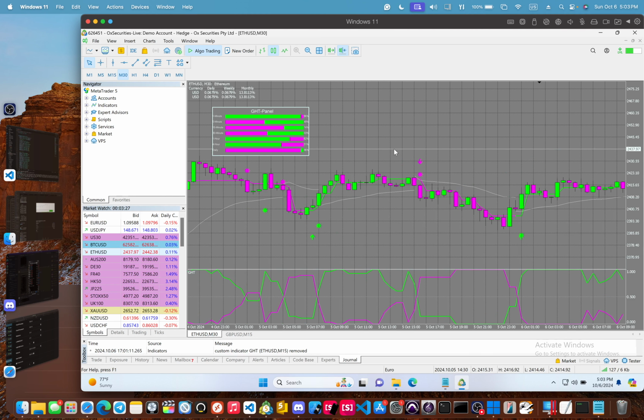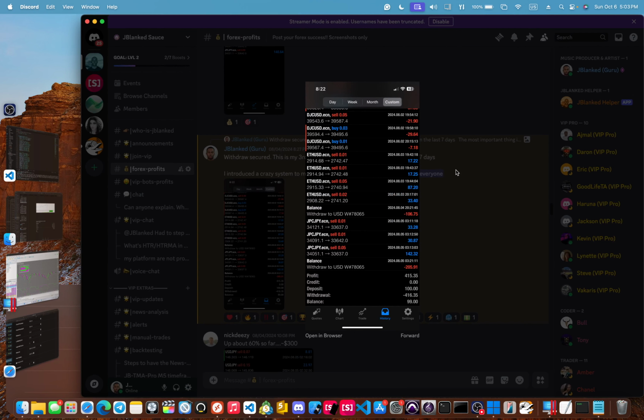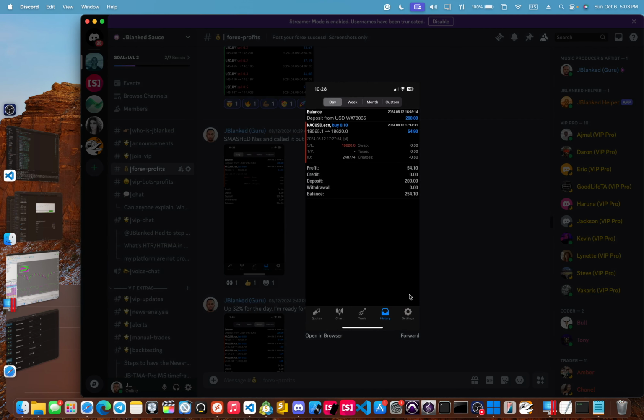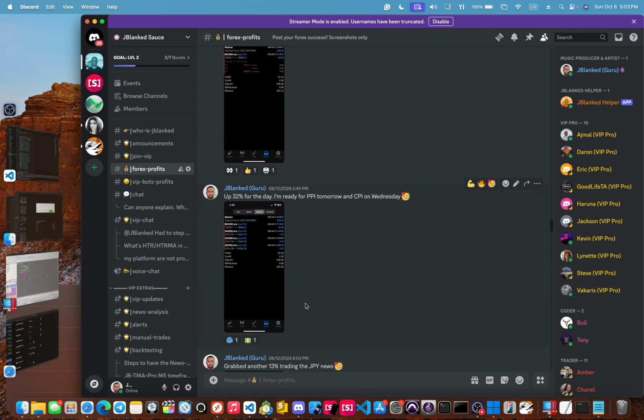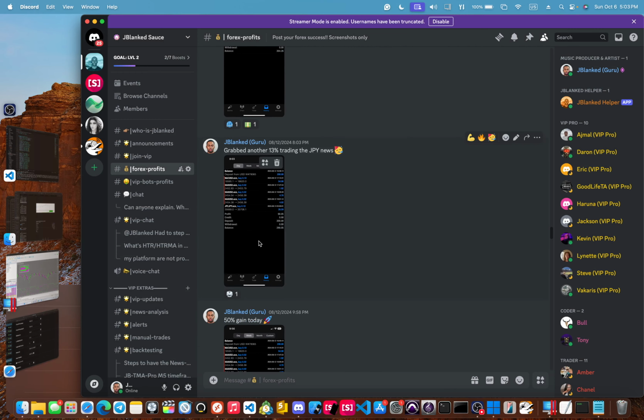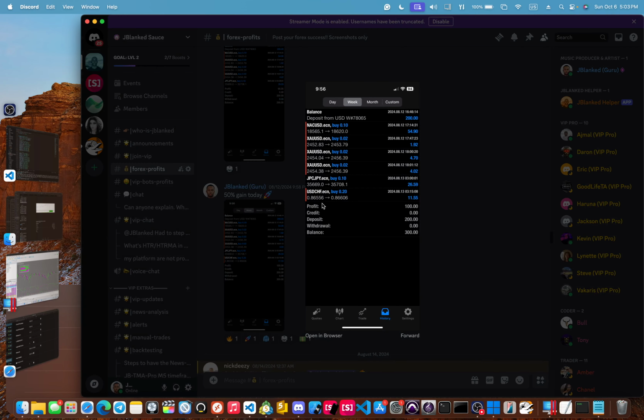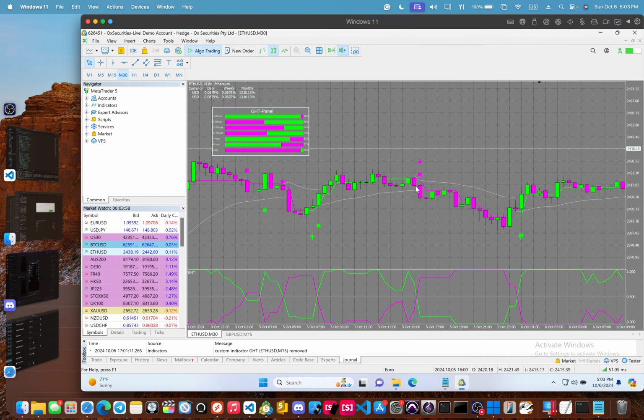And the awesome thing about this indicator is that it works on any time frame and any currency pair, as you saw with my screenshot and success here. This was on 225 JPY, and I was on Ethereum, and I was on US30. Later that week I hopped on NAS. This was on gold, so it's extremely versatile. Gold, some more. That was USD CHF.